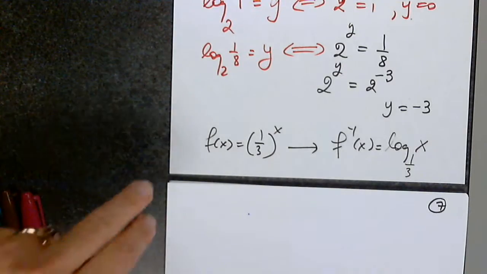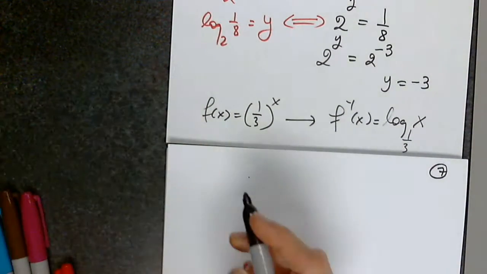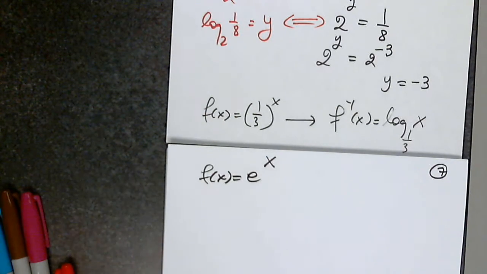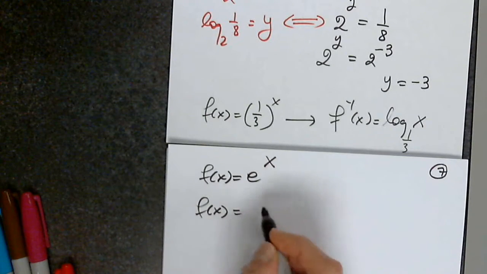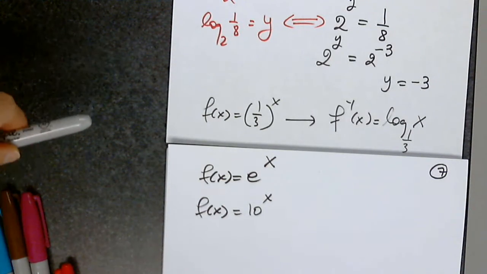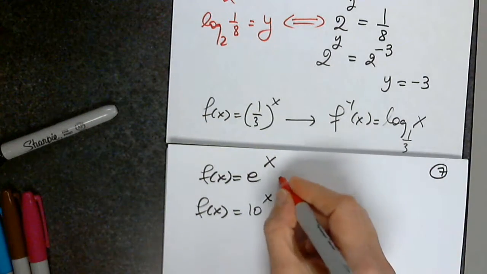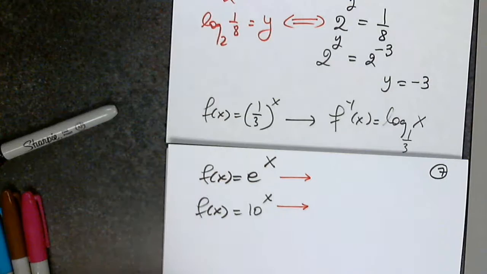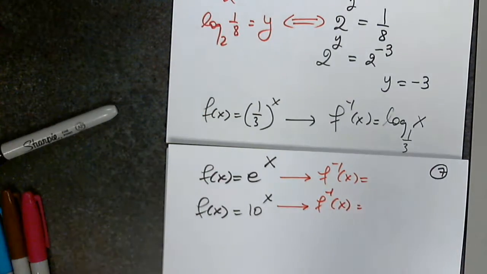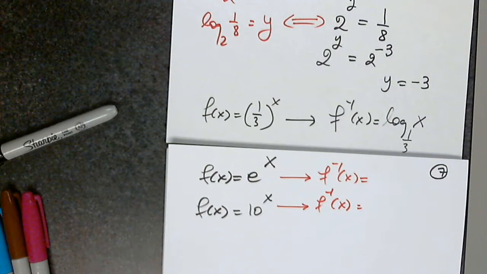If you remember, we looked at two exponential functions. We looked at f of x equals e to the x, and we looked at f of x equals 10 to the x. And we said these are so important that they have a dedicated key in the graphing calculator. It must be something, right? Now, what do you think their inverse functions will be? And before you say anything, look at the graphing calculator at those keys. Exactly. So what do you think f inverse will be for 10 to the x?